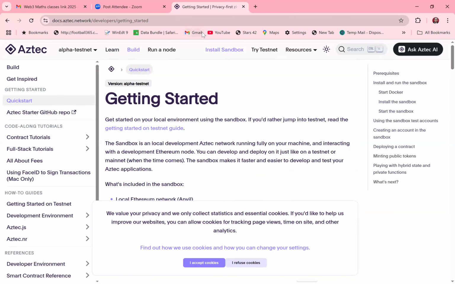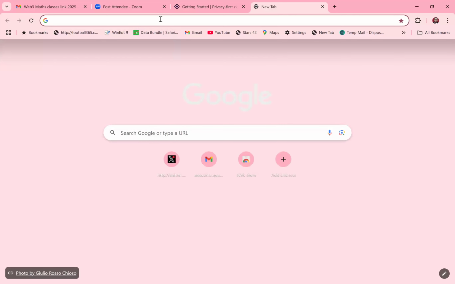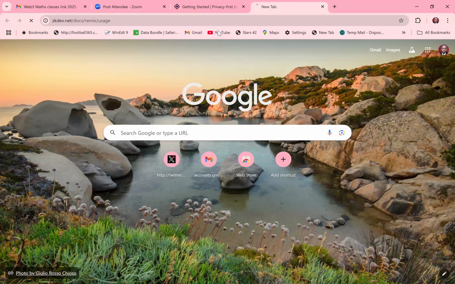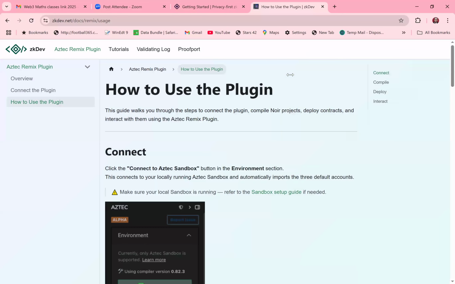And then there's another link you shared. This other link is for Remix. The other one is the Remix plugin for Aztec, so that you can write the NOIR smart contracts and deploy them on the Aztec testnet.